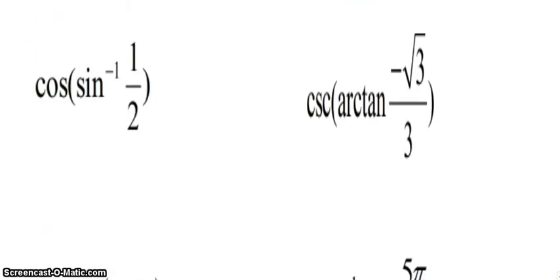Now the other type of problems that we might see in this section are kind of a dual step problem. So in this one, we're going to take the cosine of the arc sine of 1/2. So ask yourself, alright, what angle gives me a sine of 1/2? So one finger below. One finger below would be 30 degrees. So I want to take the cosine of 30. And if I take the regular cosine of 30, I just have root 3 over 2 from the trig hand jive, or if you chose to memorize all the values. So that's my answer.